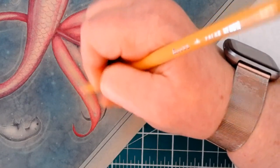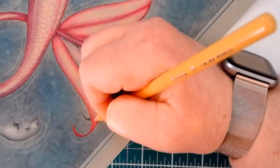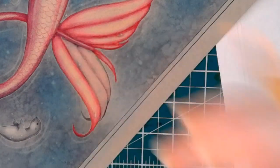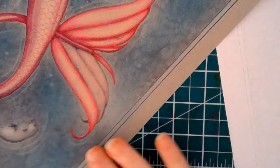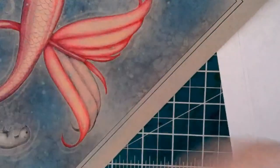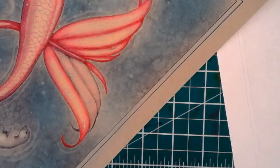I'm putting in that highlight color. Like so. All right, now I am going to sharpen this one because it's starting to get a little too dull.